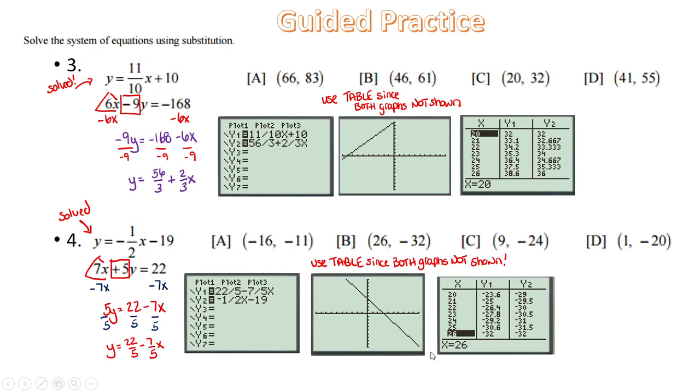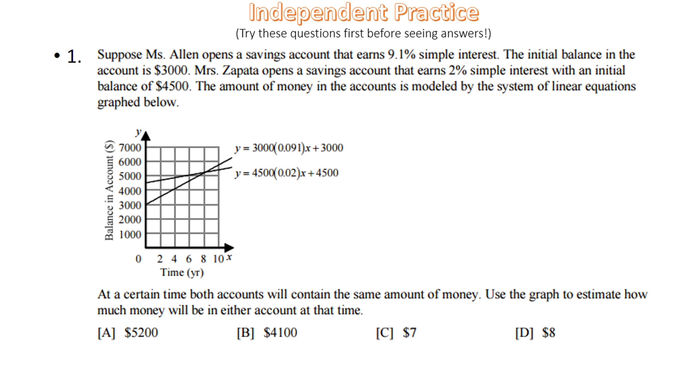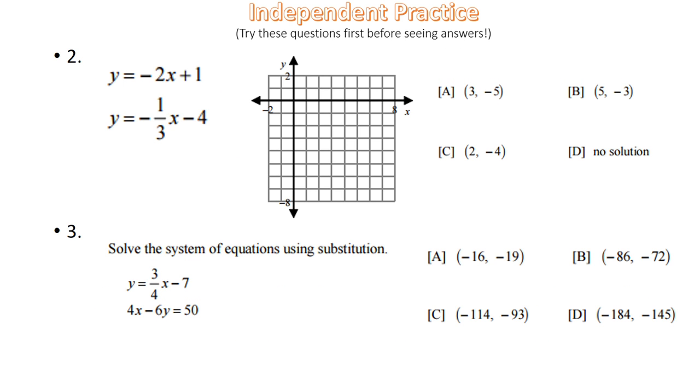Okay, now here's what I'm going to do next. You are doing 6 questions where you're practicing this on your own. So question number 1 is shown on the screen. So pause the video until you have the answer. Here's question number 2 and 3. Pause the video until you have both of these worked out.